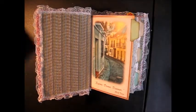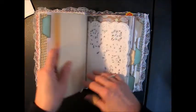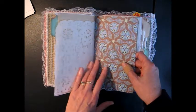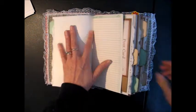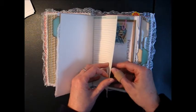So let me take you through the journal. I used some parchment paper. This is copper colored for some of the inside pages, and I've got a little doily in here. I used a few sheets of scrapbook paper to embellish on the inside, and you can also journal on this side of the scrapbook paper. And I've got some more papers in here.